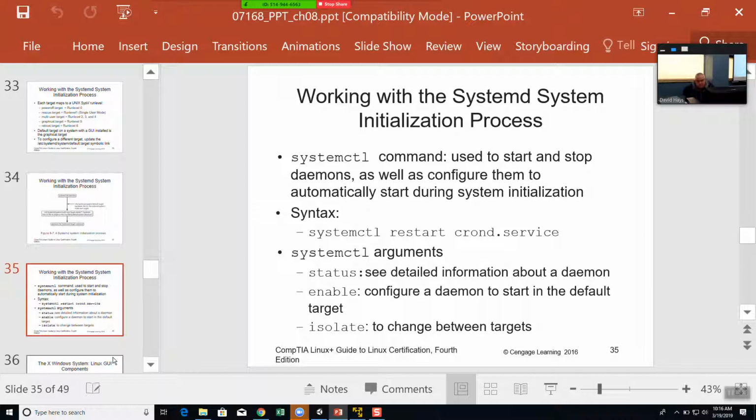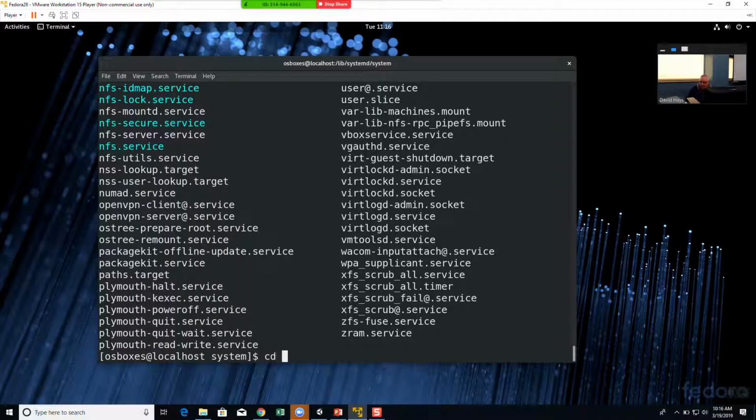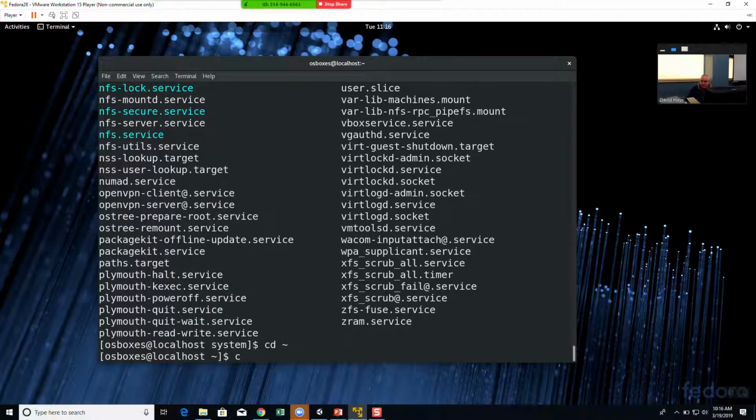The systemctl command is used to start and stop daemons, as well as configure them to automatically start during system initialization. So systemctl restart crond.service. Let's try that. Okay.